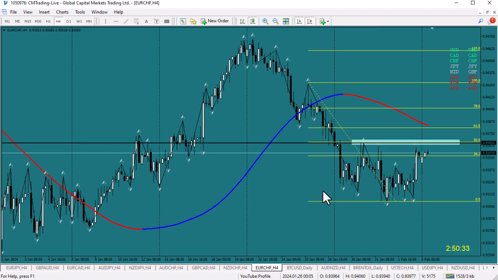Then the Euro Swiss. Euro way weaker than the Swiss. Very comfortable looking for shorts on the euro. Almost, well, I can't say busy, but almost testing the 50% level on the Fibonacci swing from that high to this low. So if it can hit that level there, I will then look for some short setups there, because the euro is really running into a lot of weakness and the Swiss is holding very well. So it's two very stable currencies at present, and that's mostly why it's my favorite one for the day.